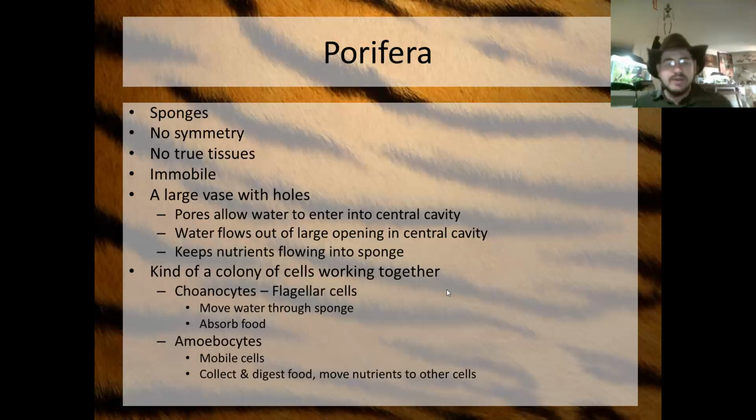In addition to collecting, digesting food, and moving nutrients between the cells in the sponge, the amoebocytes also serve an important function in that they produce the skeletal fibers. Got the air quotes going on there because it's not skeletal like when we think of a skeletal, we think of a bone. Rather more like it's a little mineral that's distributed all throughout the sponge. And these little minerals basically help provide rigidity, structure to the sponge. They reinforce it.